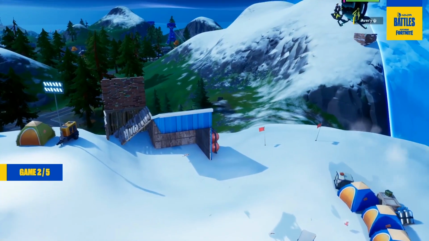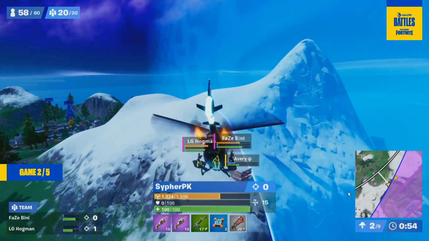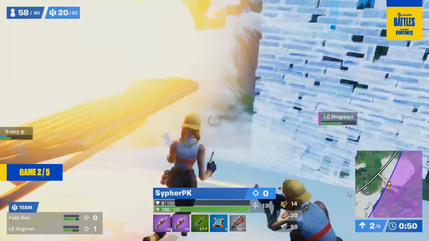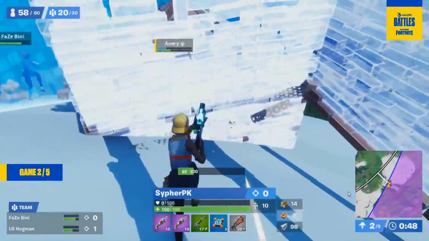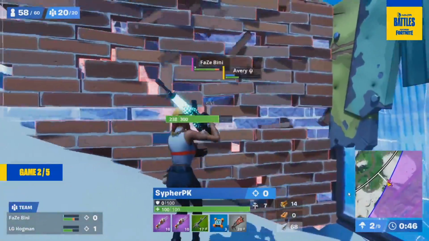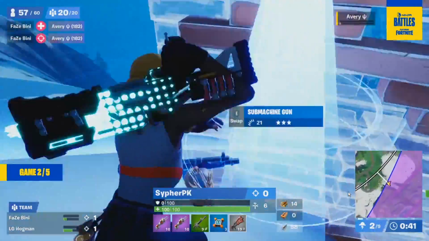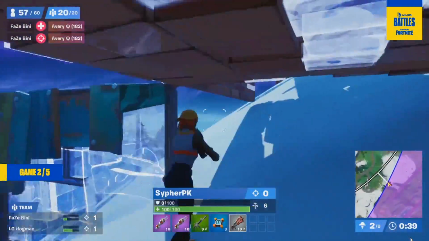And here they have that chopper. Oh, they're all committing. I think they're gonna push on over, and yeah, I mean, it's 3v1. What can you really do if you're Avery right now? Here comes the whole squad. They're gonna jump out, hit them from all the angles right now. Avery tries his best to defend it up, but yeah, it's not gonna be much as he gets taken out.